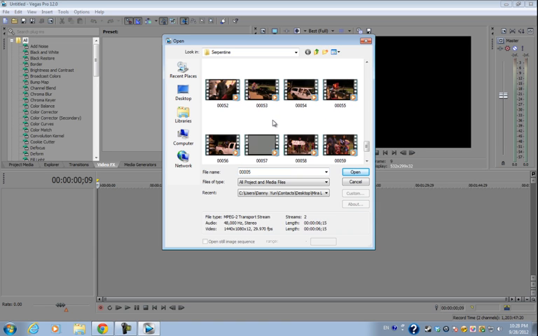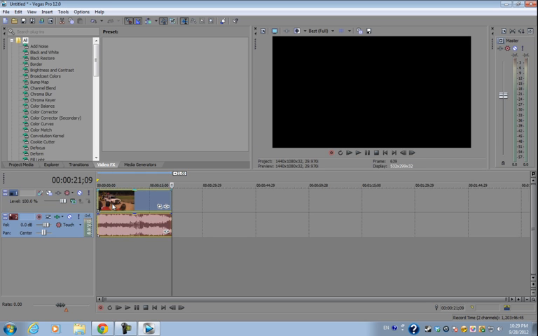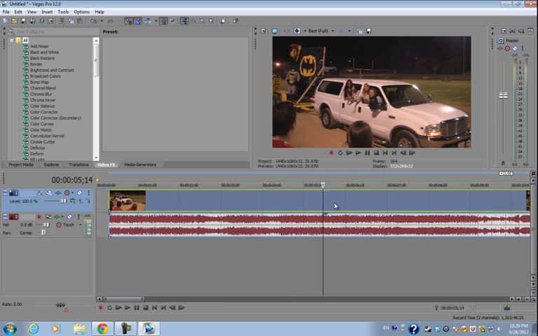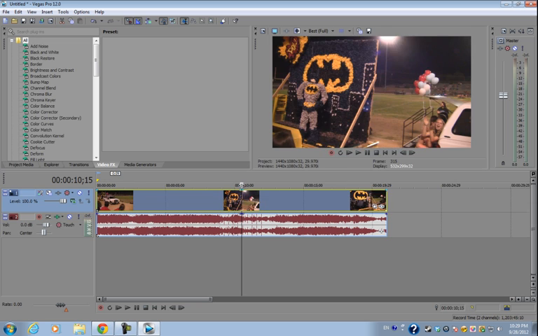One of the small minor features that Sony has implemented is that once you import a video onto your timeline, Sony will automatically ask you if you want to set your project video settings to match the settings of the video. I'm just going to use this. You can turn this off in the settings. And of course you have a video, and you're going to notice that the video objects represented on the timeline have a different design compared to Vegas Pro 11. But this has basically no change in terms of software or hardware.